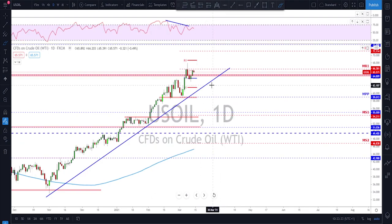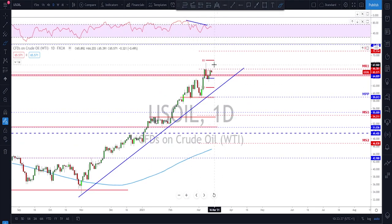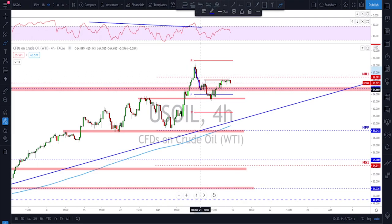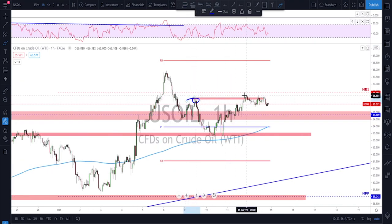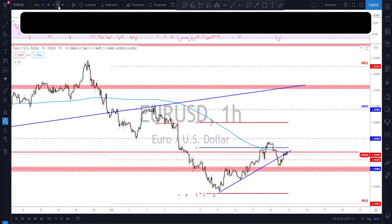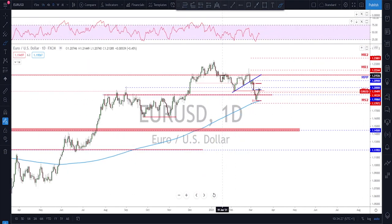I'm interested to look for short scenarios now with a nice bearish divergence on the RSI, though still not the strongest signal to short this market. We had a nice impulse to the downside, then a retest, and then the market started to slow down. We will keep an eye on this area as a potential resistance — it's been tested two, three, four times and failed. We do have a bearish divergence on the one-hour. If this area fails to break higher and we see a break below the lows, I'm looking for continuation back down. Mostly looking for short scenarios below 65.